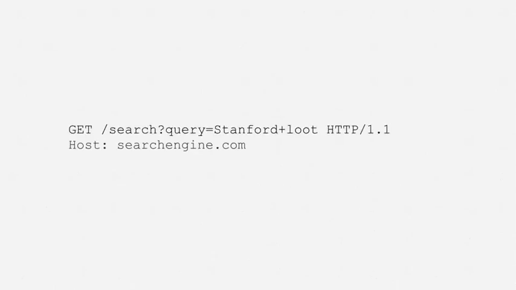So, that's what might show up in the top bar of Alice's browser. When Alice's computer actually talks to the search engine server, the URL gets broken into 2 parts and rearranged. But it's still there. This is just a simple request using HTTP, the protocol that the web's built on.